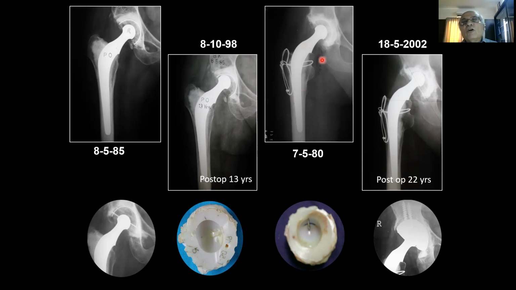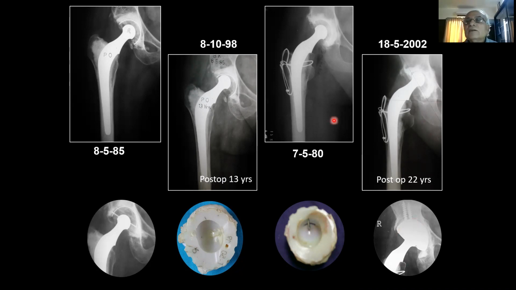Second patient was a doctor, a physician. Operated in 1980, and 22 years later, look at this. The head was hitting almost a metal ring inside. That is a wire marker inside. And look at this. He had a massive wear, and there is also a recurrent dislocation happening here. And this is the fourth part of the wear which I told you, impingement wear, which is also here. I revised this patient.